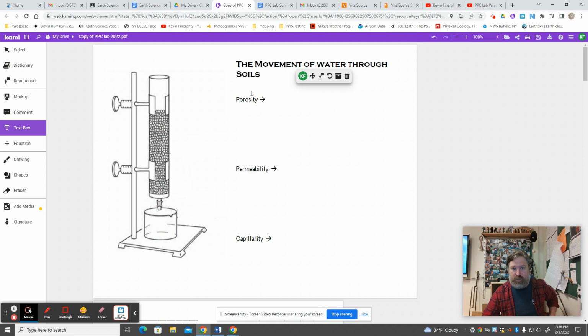So this is your setup. You guys tested those things. Now, this lab, I discussed this with a few of you today as you did this. There's a lot of sources of error in this lab. The size of the tube is not big enough to really truly test this. The tubes were wet already once you did your second and third trials. How carefully did you open it, and did you lose any water here or there? There's a lot of places where this can go a little bit wrong. So I don't get too uptight about the results in this lab. It's more about understanding what these three things are.